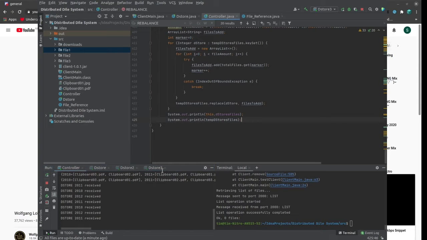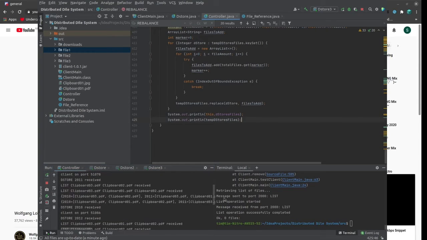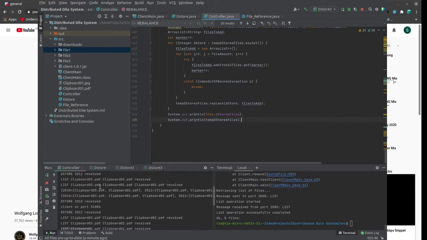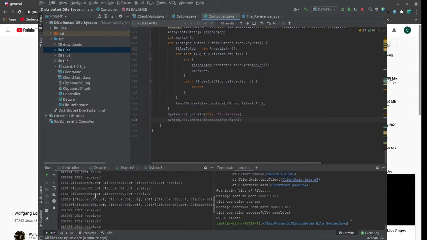Right. So now what we need to do is find the difference between the two. Okay, so we'll use this one as an example. Let's just stop it, actually. Here we go. I need to find anything that is contained in here and not in here, we need to remove. And anything that is not contained in here and is contained in here, we need to add.